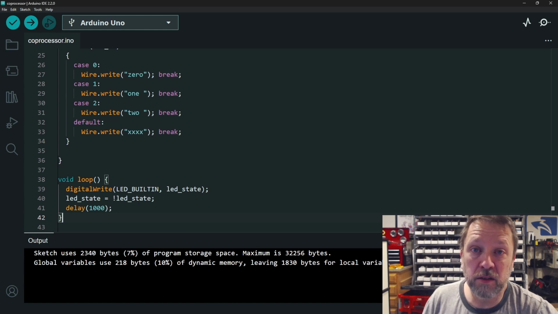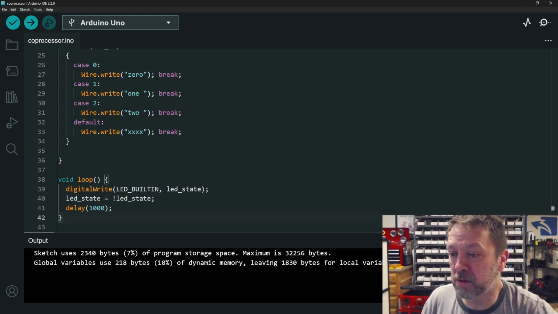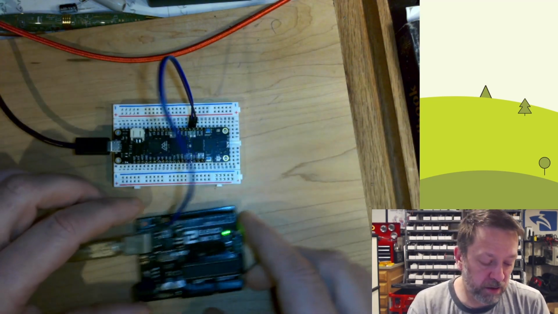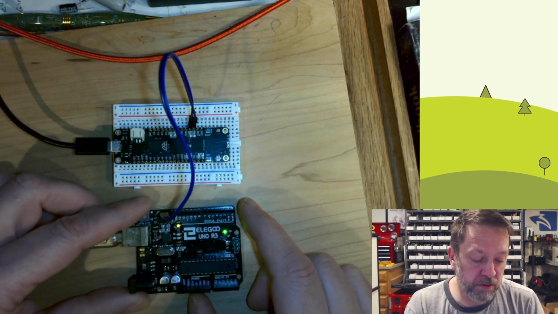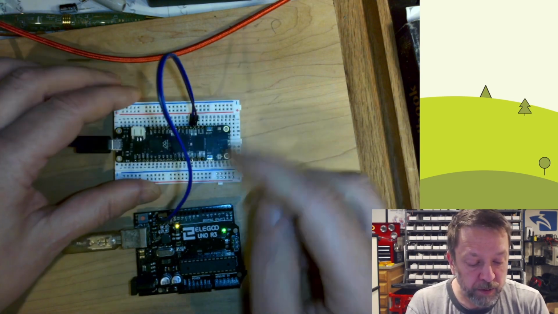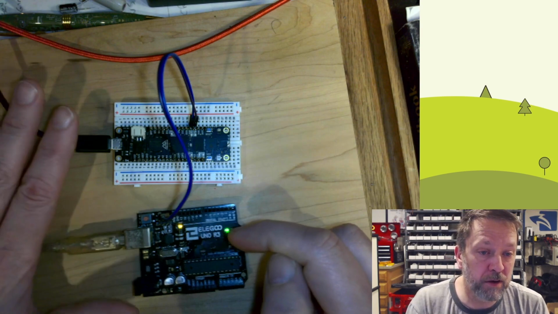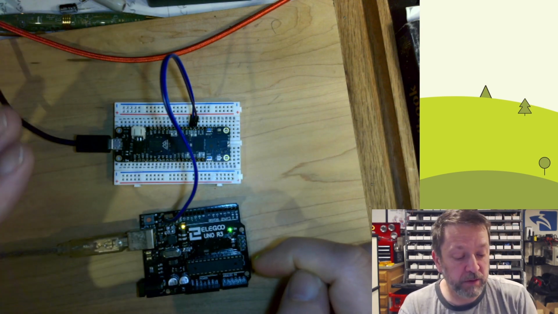All right, so let's go take a look at this physically, how I have it hooked up. You can see I have the Meadow F7 Feather here and an Arduino. This is a Uno R3. I have just 2 wires. These are the communication wires. The power and ground are through the USB to my PC.